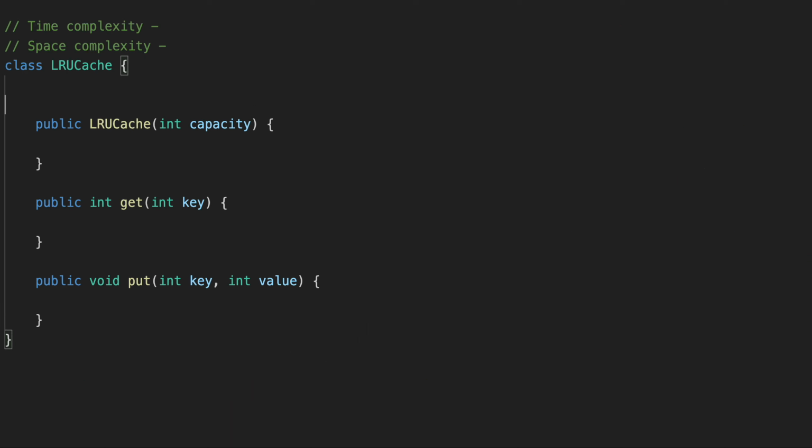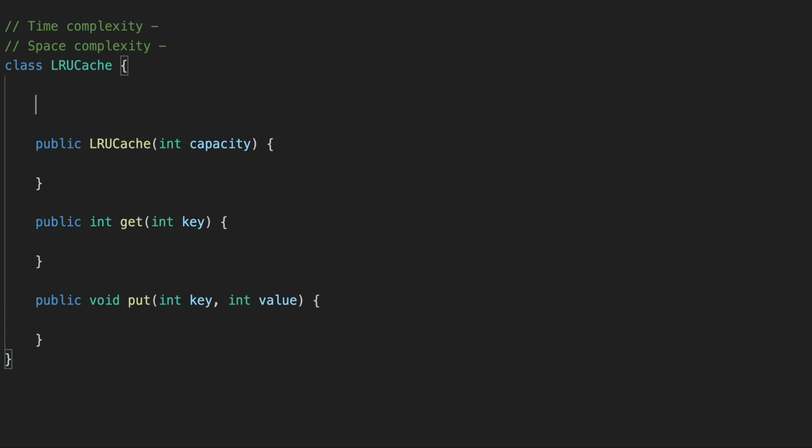Okay, first thing to do, let's create our LRU cache, right? It's going to be a map of integer and the node that we are going to implement in a second. Let's call it LRU cache.